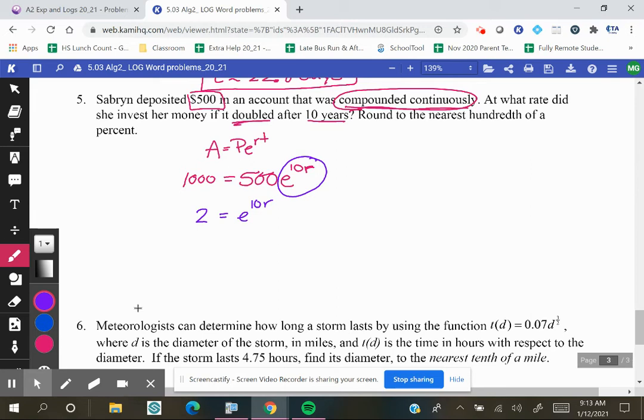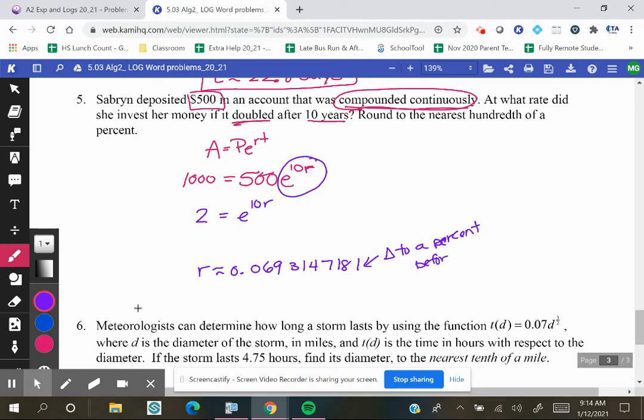Once you find r, I'm going to write this one out because it's really, really important, but I'm not writing out all of the work. I'm just writing that answer out. You should have all the work shown on your notes for how you got this answer, and if you need help, make sure you let me know. So before you round, it's really important that you change it to a percent. So change it to a percent first, then round.